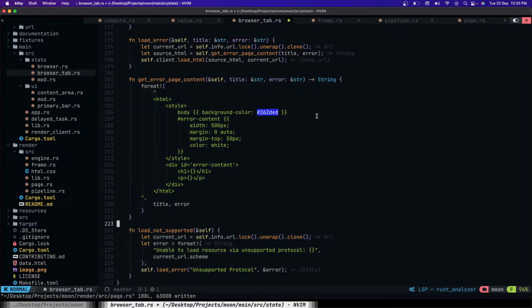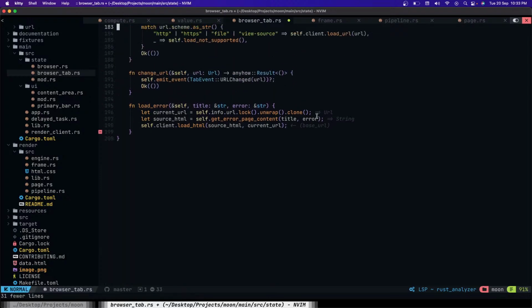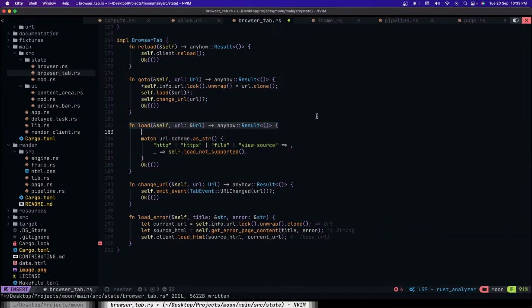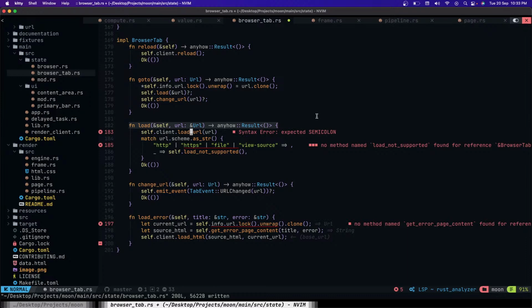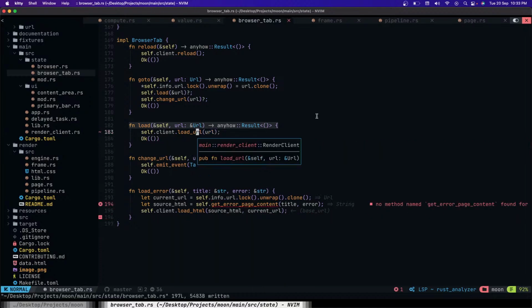No, okay, so it's not completely done with that, because we also have something called not supported protocol. How about we let the client handle all of that? Yeah, let's do that. The UI should know nothing about it. Yeah, like so. Does that return nothing? Yeah, good.